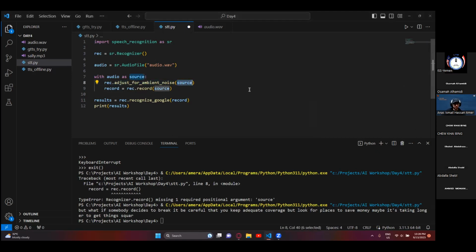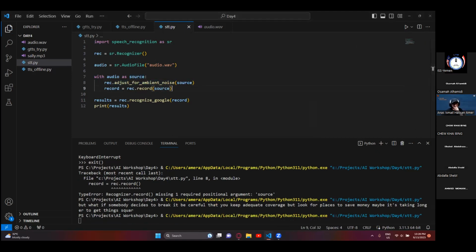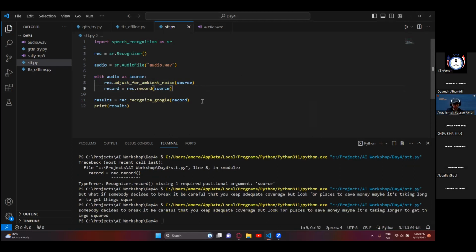If you pass it through this, it will try to remove the noise. It will output the same thing. But now you can see it got the ED squared, not just square. It caught a little bit more when we adjust it for ambient noise.